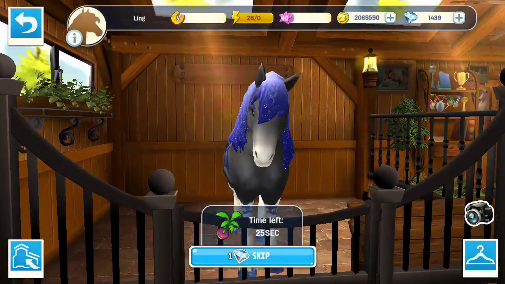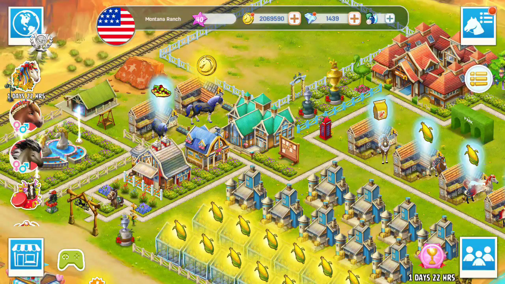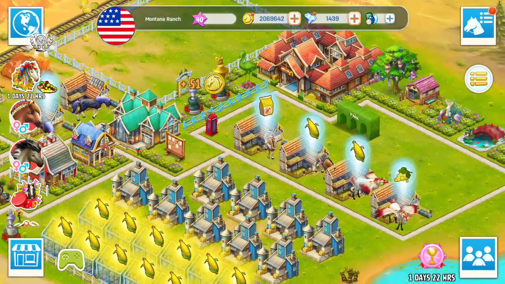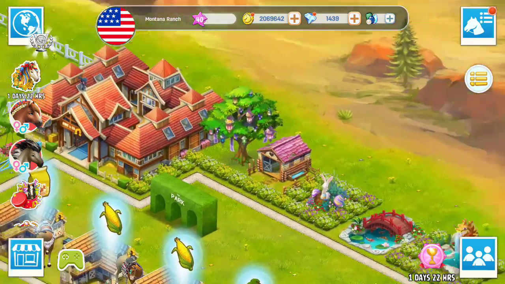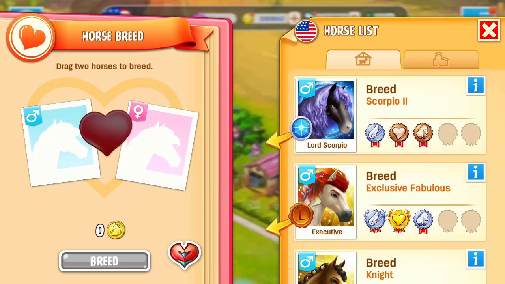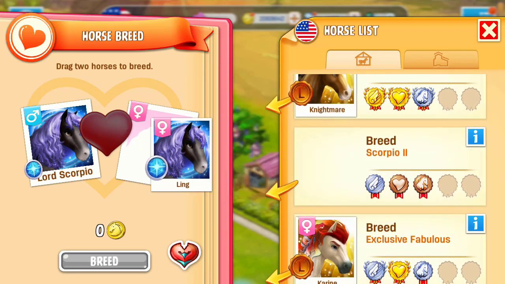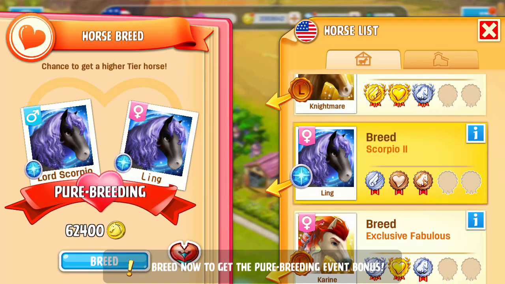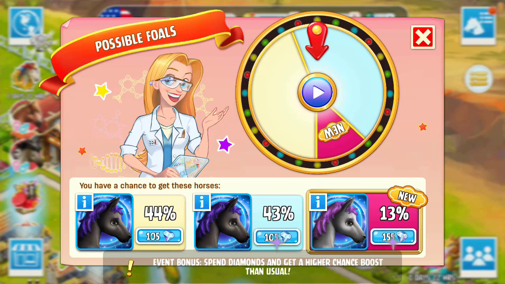So, alright, we'll have to move back here. Right, now, I'm gonna give this a try. I expect that the chances of this are much, much lower than the lady special horses are to breed. I imagine it's not easier to breed constellation horses to a higher tier. Alright, let's try those. Let's see what we get. Right, we have a 13% chance.